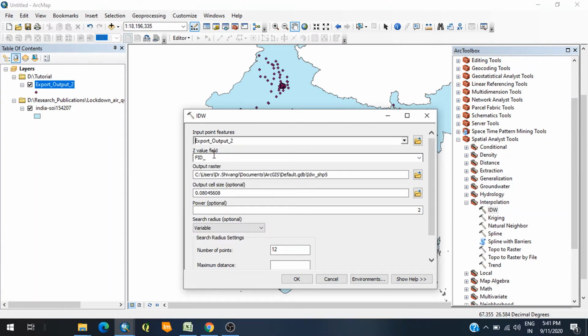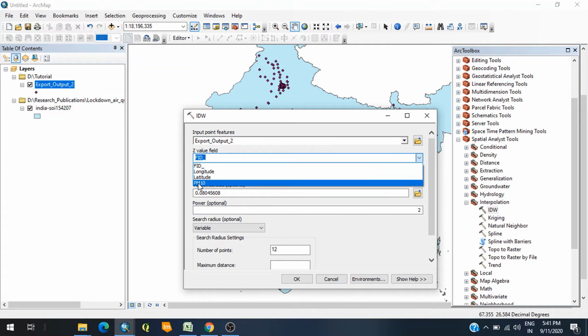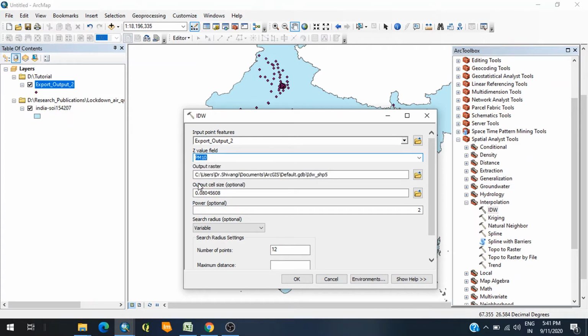Then the Z value field. Z value is the field for which you have to prepare the interpolation map. Here we want to prepare it for the PM10 value, so PM10 will be your Z value. Then output raster: you can browse the location where you want to save your output raster, and you can give the name of your choice. Keeping everything as default, just click on environments here.